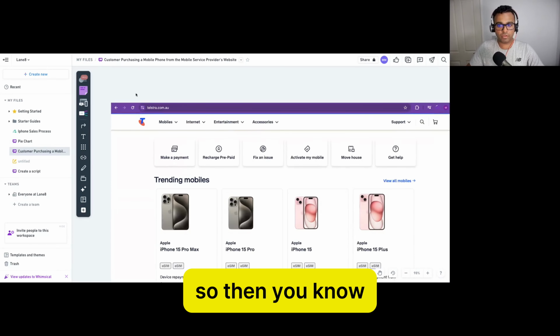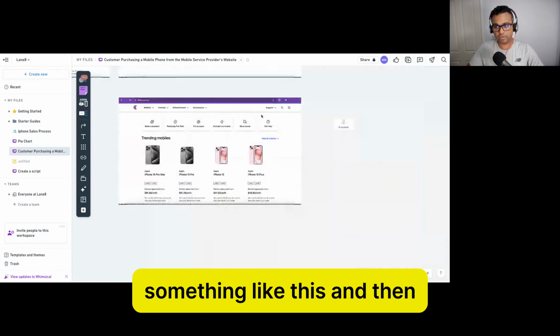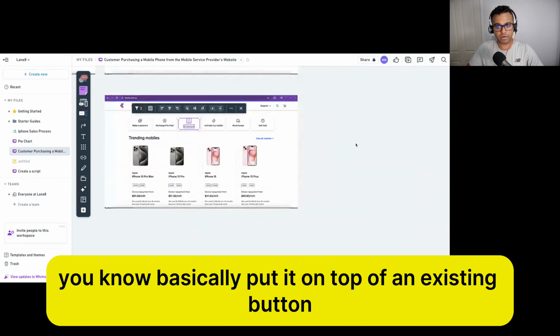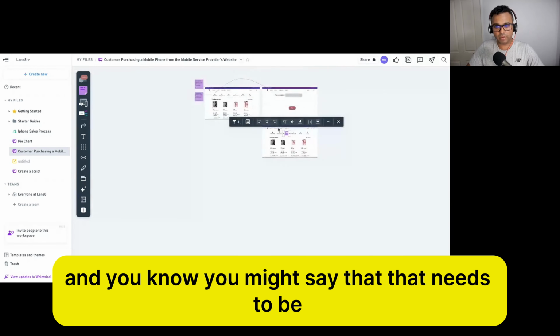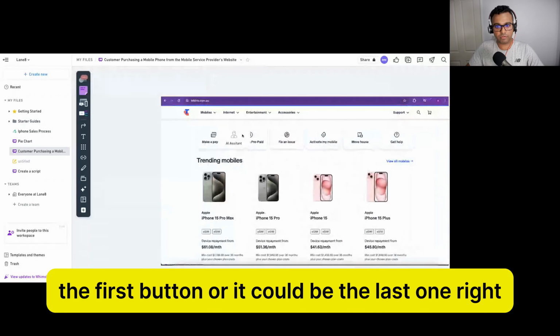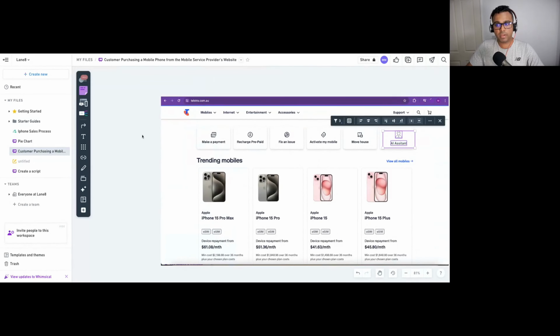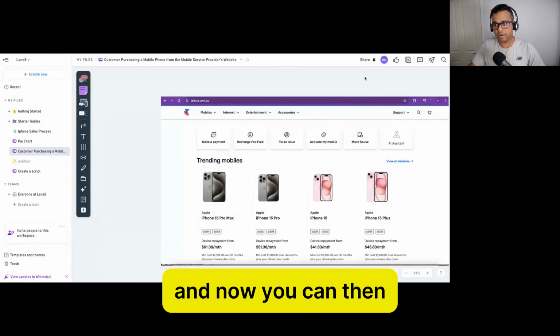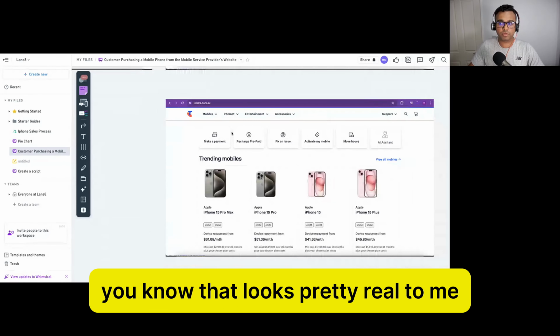So then you could create something like this, and then basically put it on top of an existing button, and you might say that needs to be the first button, or it could be the last one, right? So either way, you can create something like this, and that looks pretty real to me.